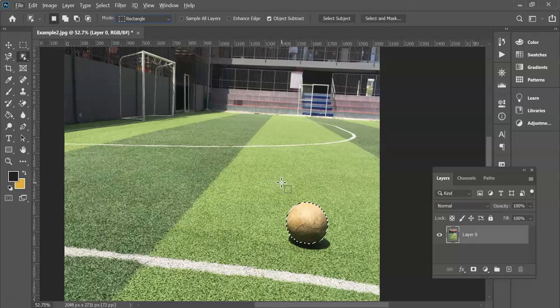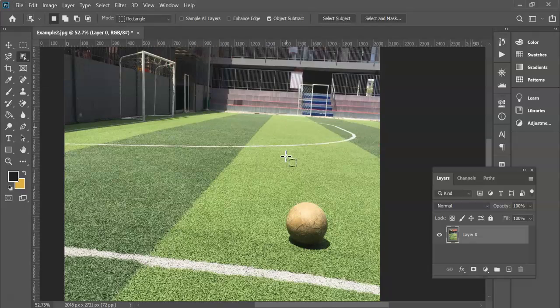So it is a really good tool for this. When you have this tool, you could select multiple things without using either the lasso tool or the marquee tool. It is really effective for your work.